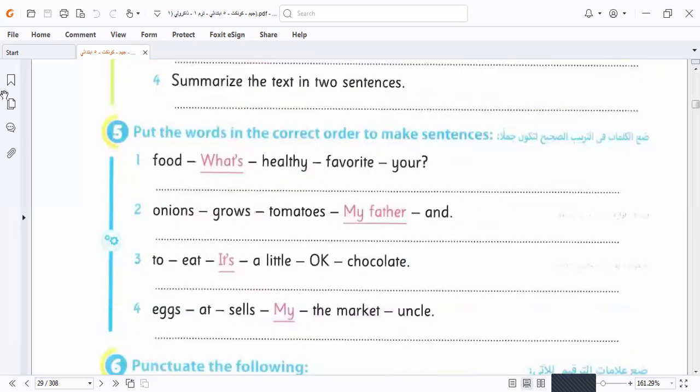Okay, here in this sentence, we have subject plus verb plus object. The rule we know from the videos. Here we can say this is in the statement form. What can I do if the teacher asks me to replace the verb in a sentence? Like this sentence. Here it will be what? What's your favorite healthy food?